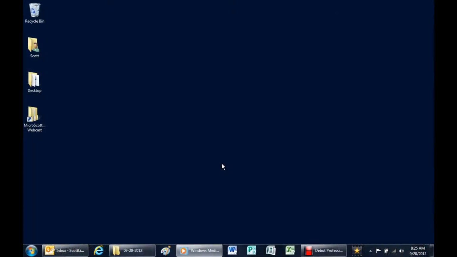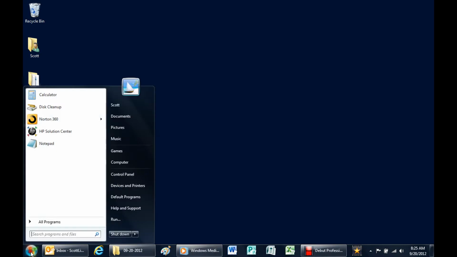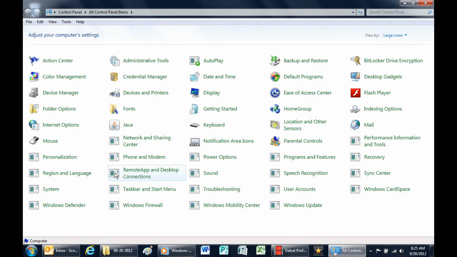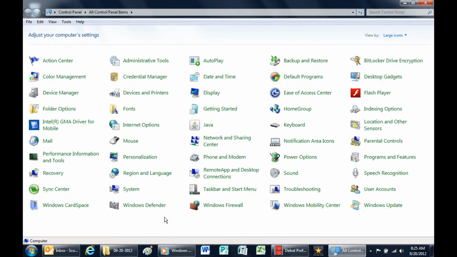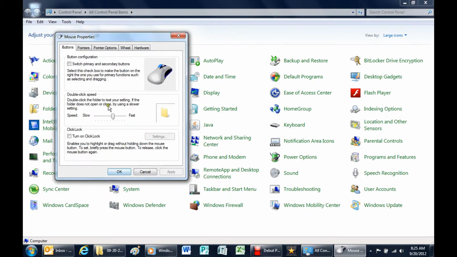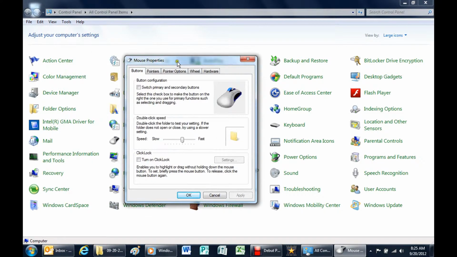So what you'll do, go ahead and close any of your open windows that you might have and go back to your desktop. Go down to the Start button in the lower left corner and click on it, and then let's go ahead and open the control panel just like we did before. When your control panel opens, find the mouse icon and double-click it or single-click it. XP and Vista users will need to double-click it, and 7 users will just need to click on it once.